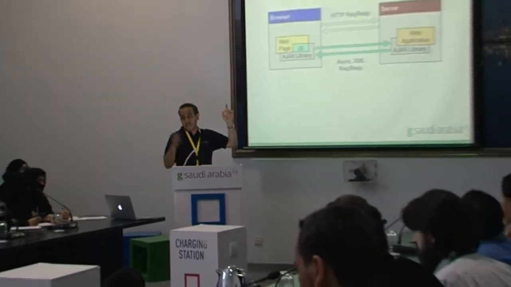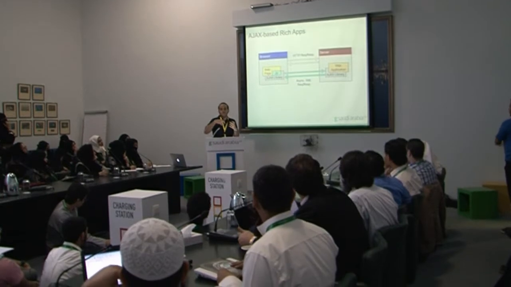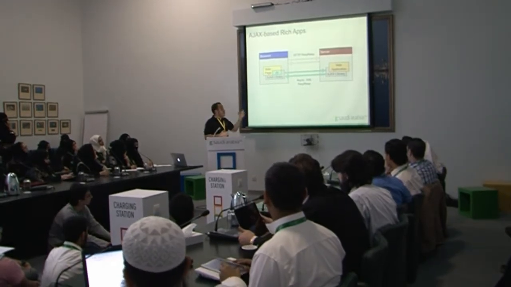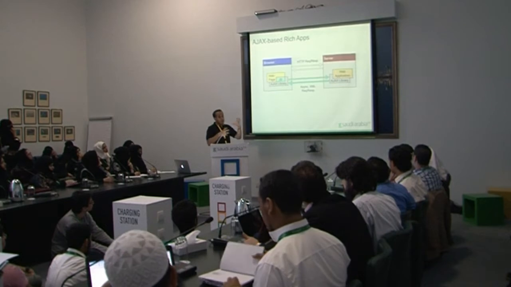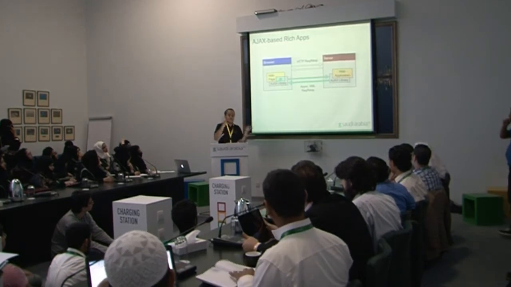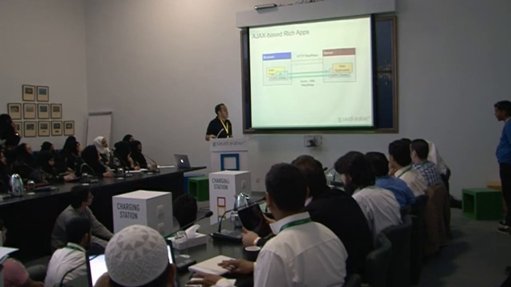So now we have the AJAX model, where we have asynchronous communication. That fixes the issue that you mentioned earlier, where no longer are you waiting for an entirely new page. You can actually just send little bits of data back and forth, and on the client side, you can receive the data, process the data, and display it. So the application feels a lot nicer, a lot snappier.